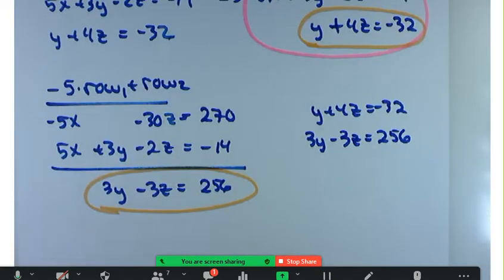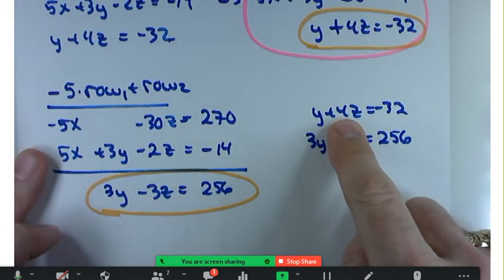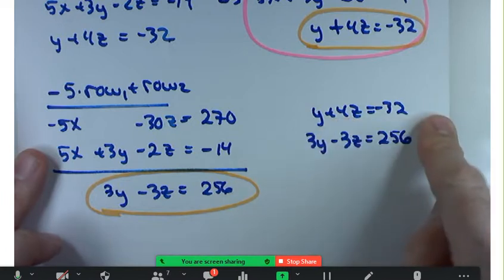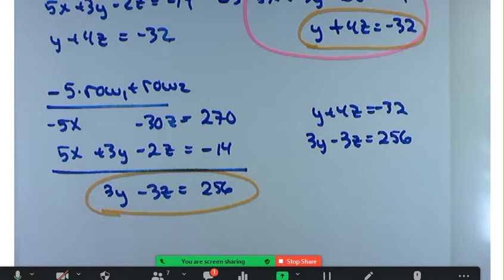Now you can solve those any way you'd like. So one way to solve it would be the addition method, another one would be substitution. Substitution wouldn't be bad, it's just it would take a little bit longer. If you move the 4z to the other side, you could substitute that expression in here for y and then solve an equation that would result in z. But I think I see a different way to solve this one.